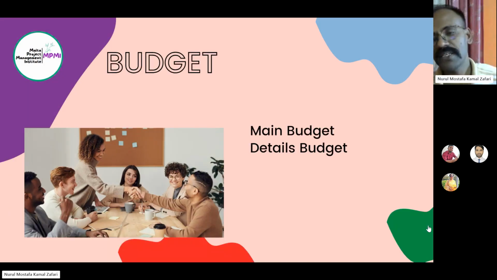Then the budget is really simple, it will take only 2 lines. Main budget means total budget, then detailed budget. You cannot add the detailed budget in the project proposal. You need to use an Excel sheet. So in this section, you will write down only the total value of the budget, and if the donor asks to convert the value of the budget into the donor's currency, you need to convert it. You need to show the converted amount also, and also you need to put the reference with a link to which converter you have used to convert the currencies from your mother currency to the foreign currency.